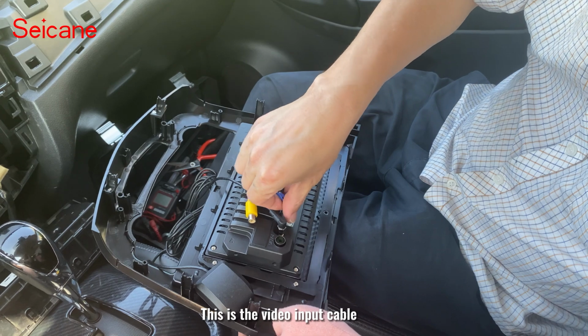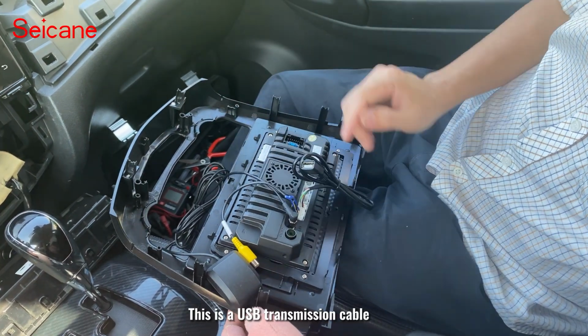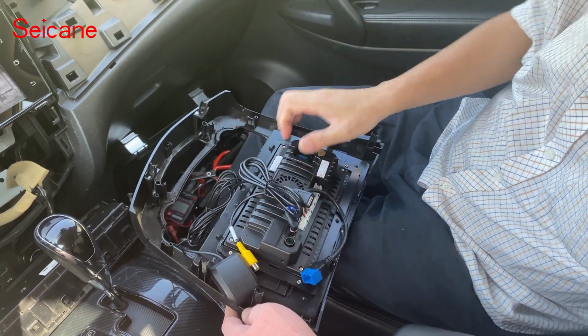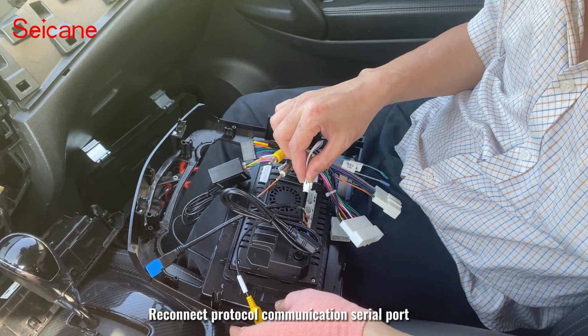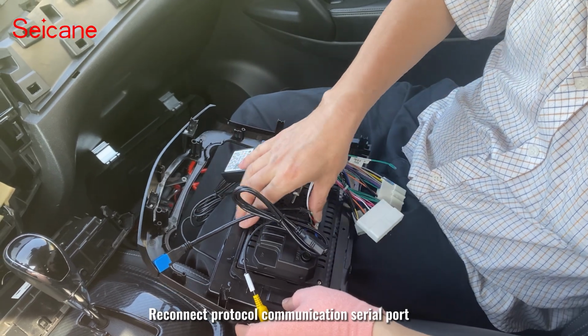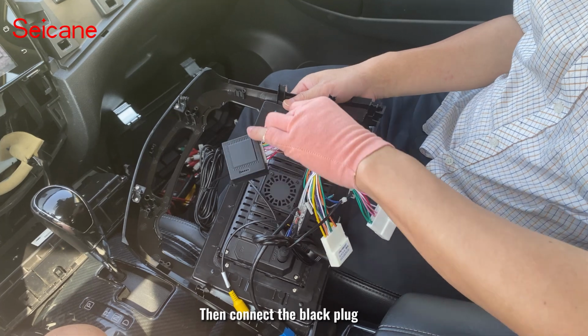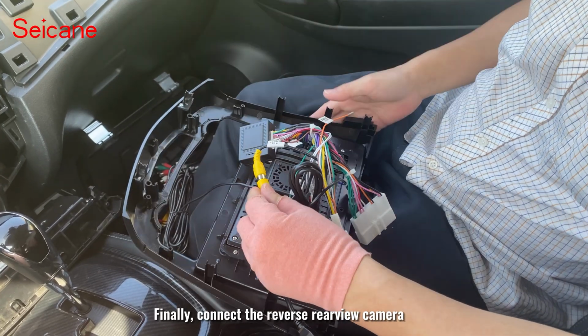This is the video input cable. This is a USB transmission cable. This is the original car USB adapter cable. Now connect the Canbus box. Reconnect the protocol communication serial port. Reconnect the radio antenna, then connect the black plug. Finally, connect the reverse rearview camera.